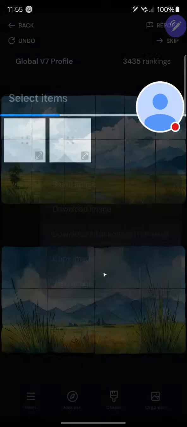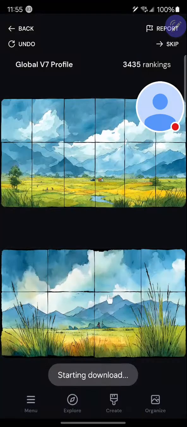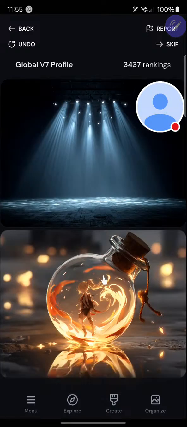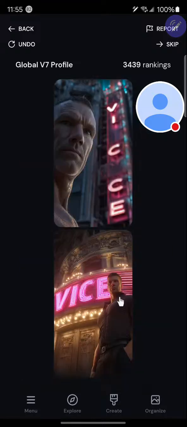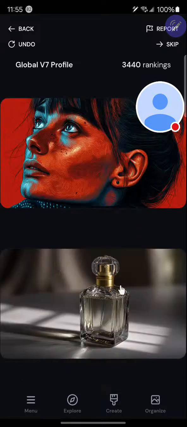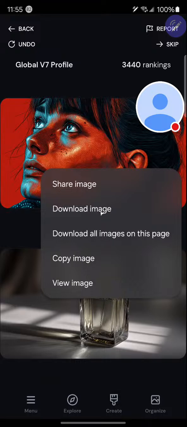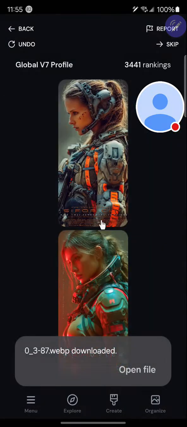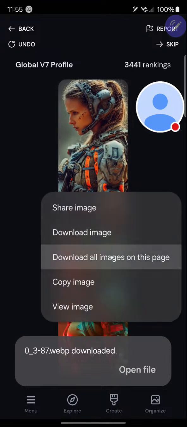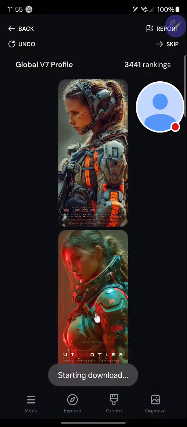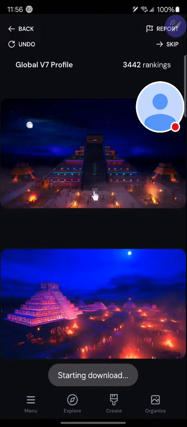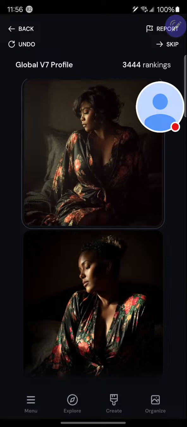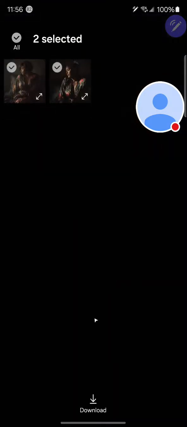I could really do a comic book collage with this. Really artistic with the artwork on here. I like this right here. This is a good one. I like this vibe right here. For some reason, I really like this vibe. Oh man, I had to download these two. This is really dope. I can't wait to put these in anime. Oh my bad, I had to grab these two. I like the demonic wings on here.